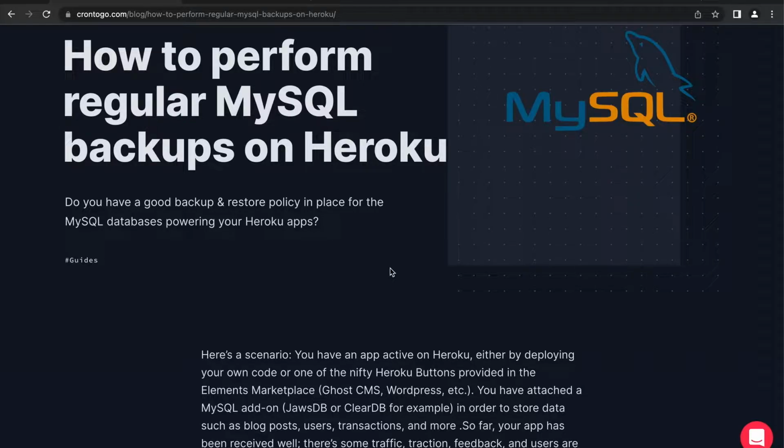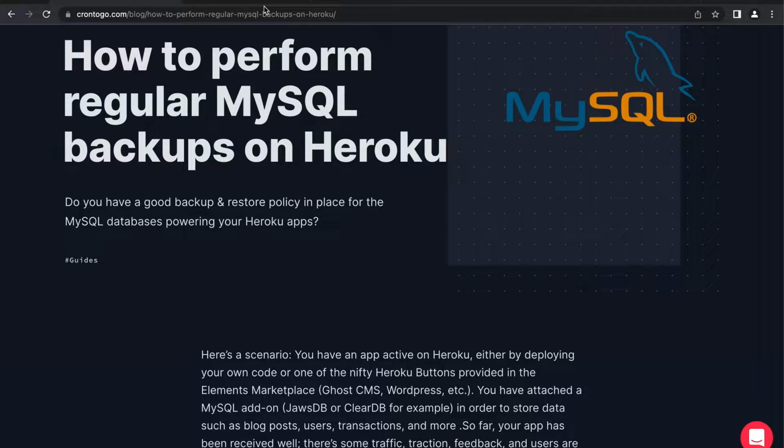When you use MySQL as your app's database on Heroku, add-ons such as JawsDB and ClearDB provide an easy-to-use database. However, backups aren't retained for more than a few days. What would you do if you found out that something went wrong and your good backup is already gone? Stay tuned for a step-by-step guide on how to use an incredibly simple and cost-effective method to schedule your MySQL backups and store them in a secure, managed, and easily accessible cloud storage.